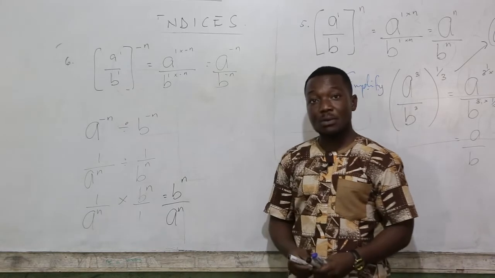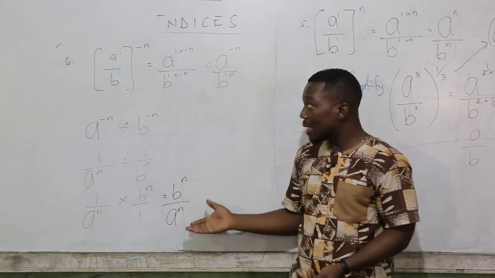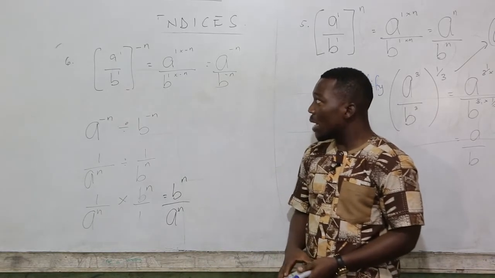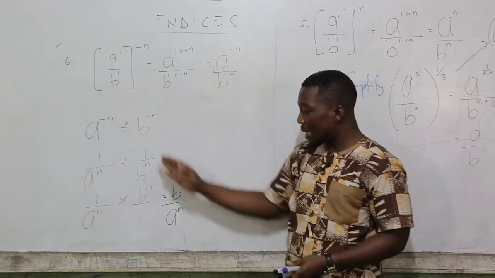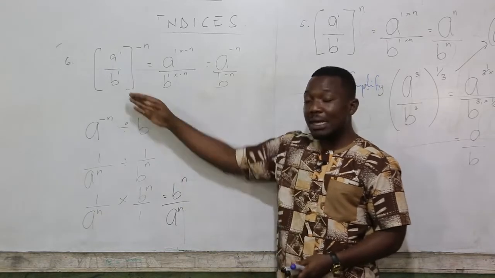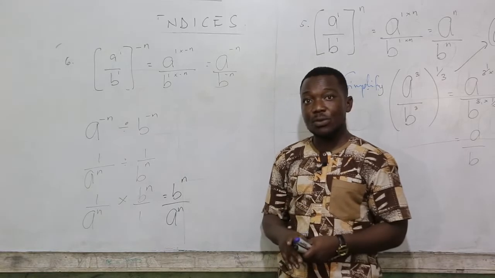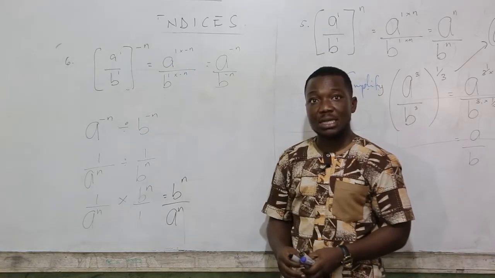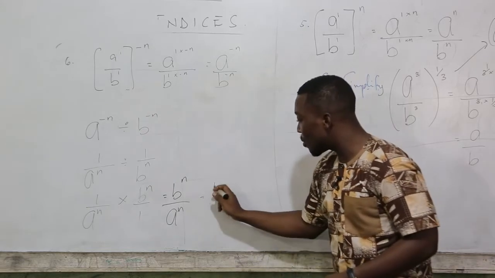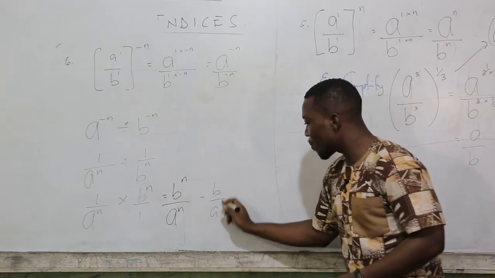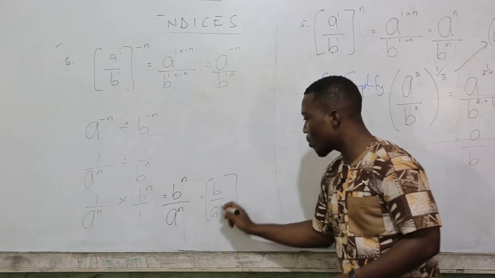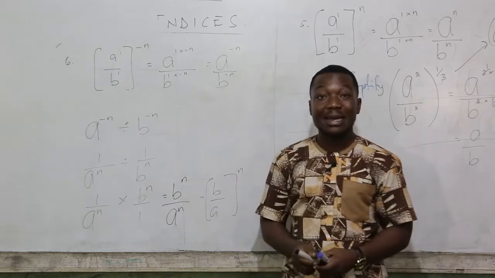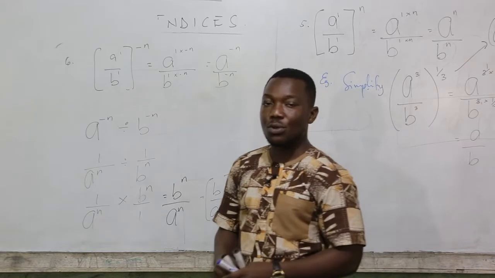Wow. Now we've come to the end of our answer. The answer looks positive. Good. If you look at this question and the answer, you can see that the fraction has been written in the inverse form. And now this power has changed. So here we can write it this way. And that is the concept we would like to take you through.